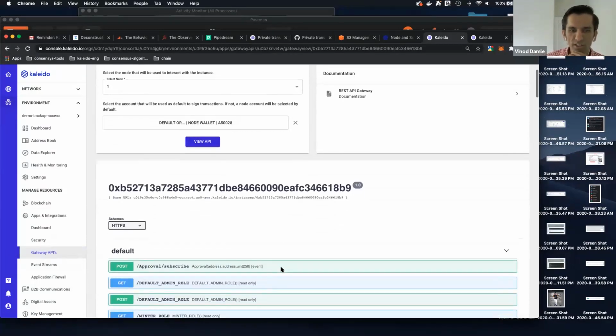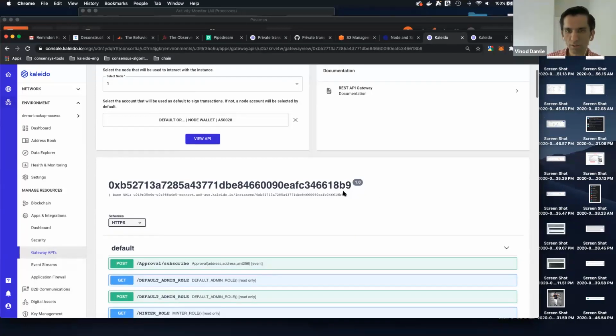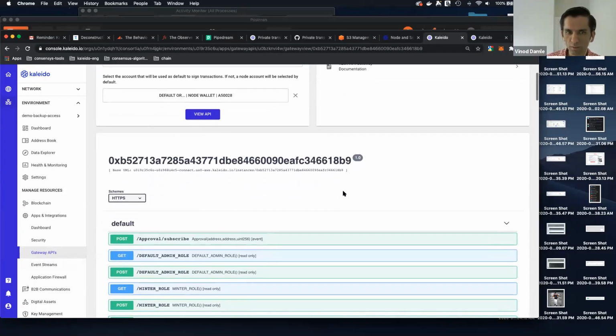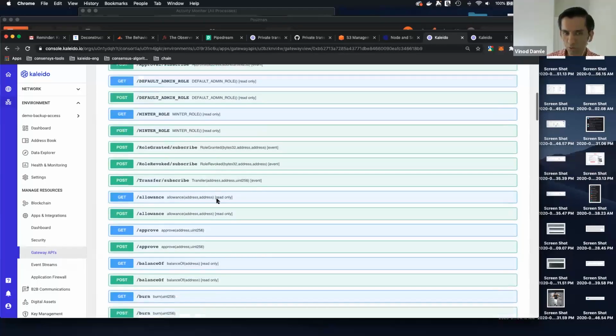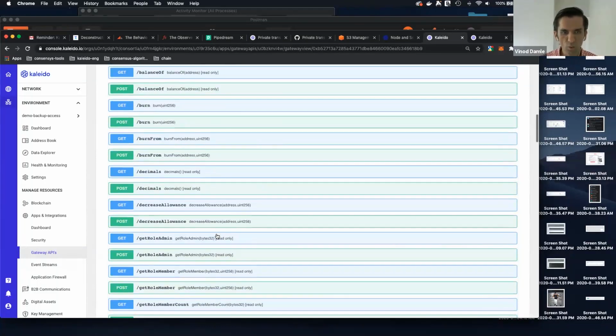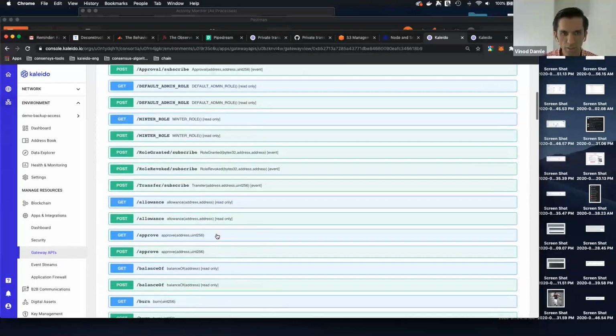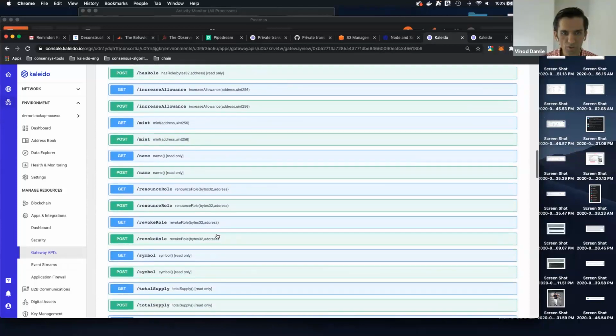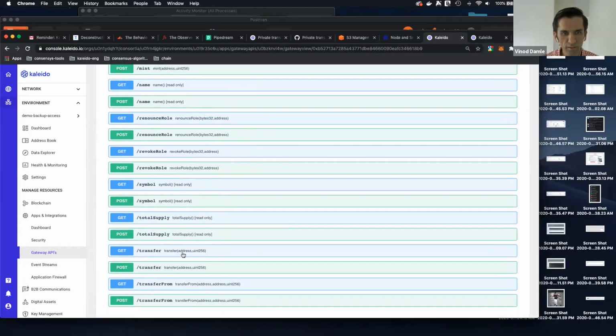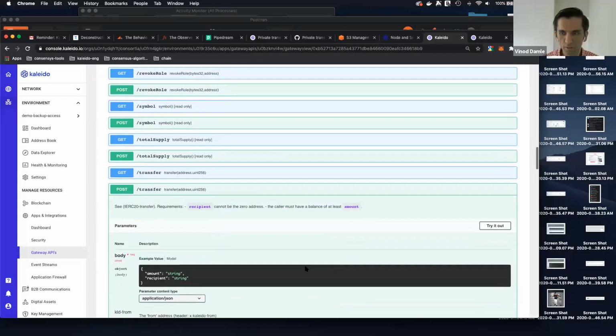So you will now see, as opposed to previously, where a new tab would load with the Swagger API, we now have an embedded experience for loading the API and trying out different operations. So what I'm going to do here is invoke a transfer. And because this is a standard ERC20, let's say I want to try this out.